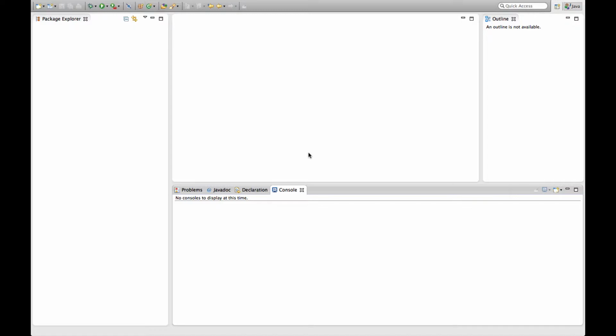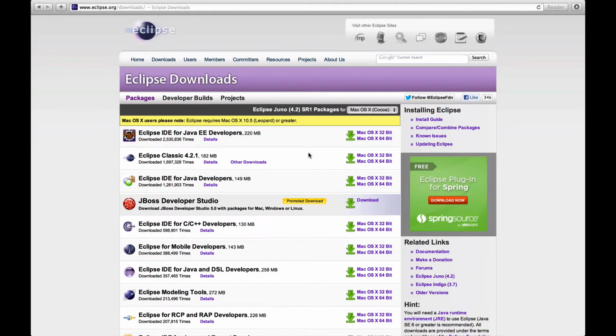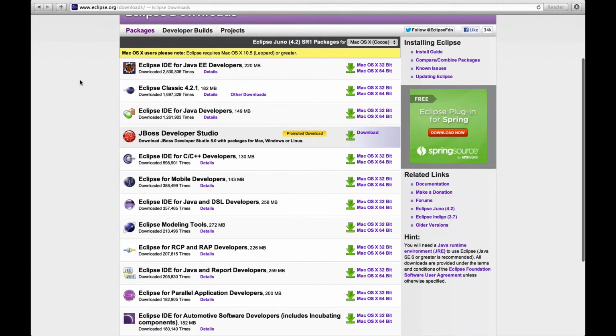What we're going to do is switch over to a new workspace, or for Mac users, and open our browser and go to www.eclipse.org/downloads. Once you're on this page, you should see all these options like I have. The one I suggest to download is Eclipse Classic 4.2.1. It's 182 megabytes. That's why some people say it's a bit heavy. If you download this one, you should try to find out if you have a 32-bit or 64-bit computer. Actually, you must figure that out.